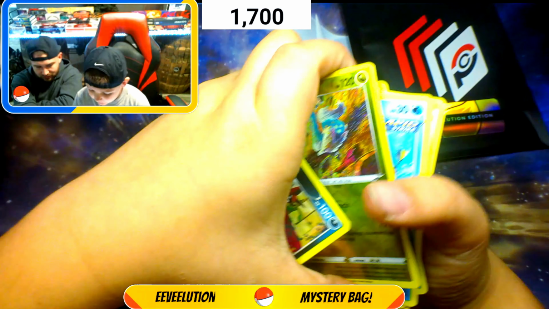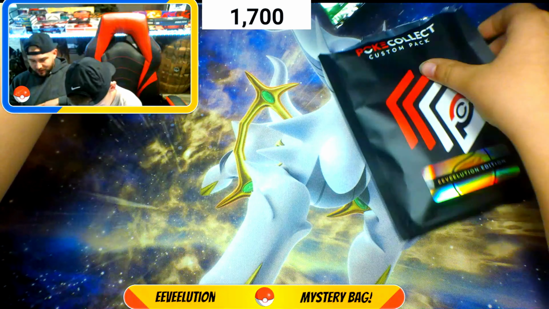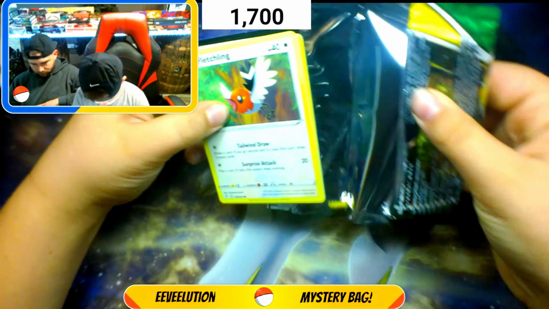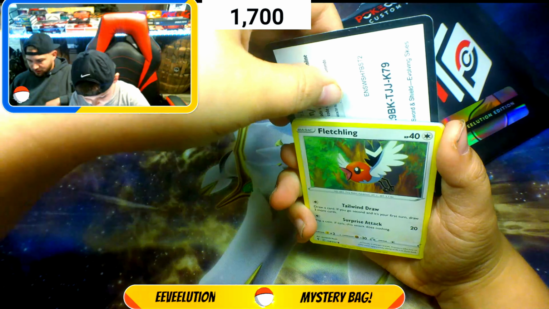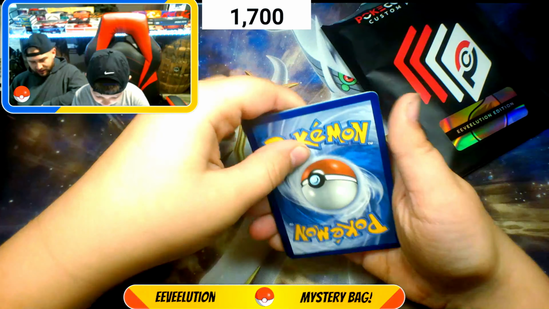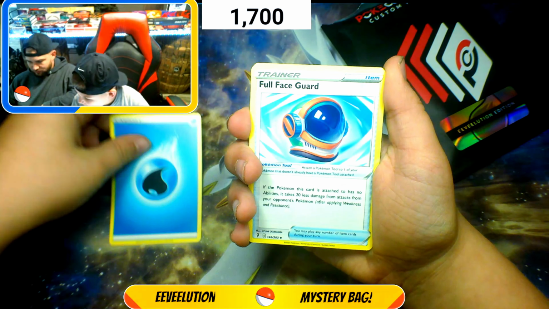That was the baddest pack we ever had. A single pack has had a hit in it, which makes me nervous that these packs are... I hope not. Okay, there's another Evolving Skies, and it's the Umbreon artwork. So let's see what we can get. This is the last pack, last of the four. I'm assuming it's going to be two Brilliant Stars, two Evolving Skies. But that's a pretty good lineup, which isn't terrible.